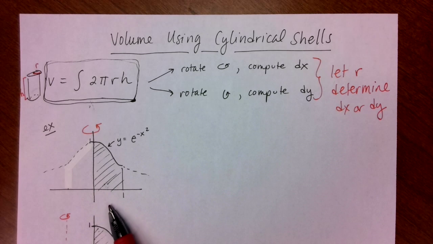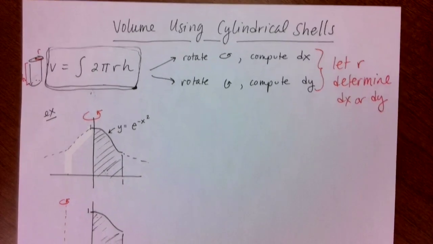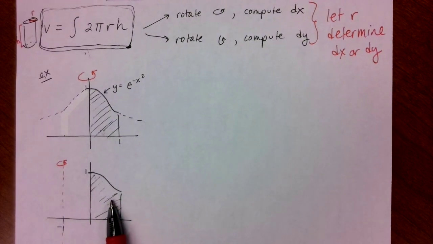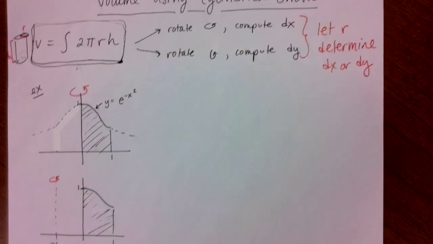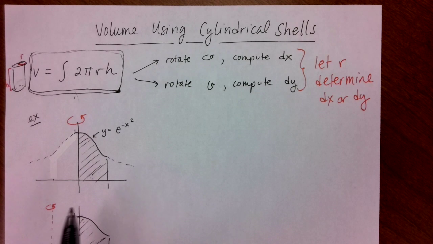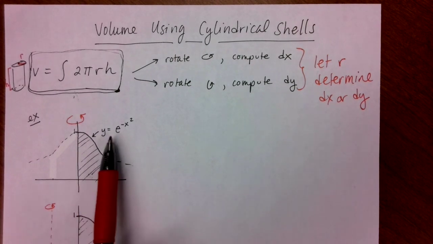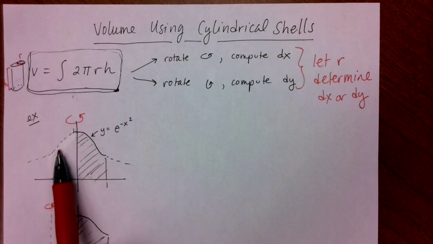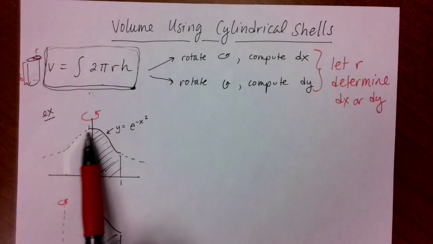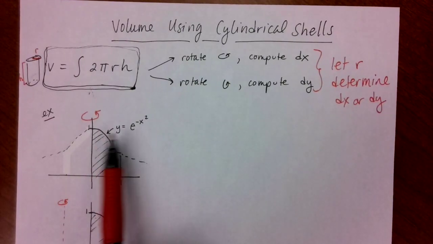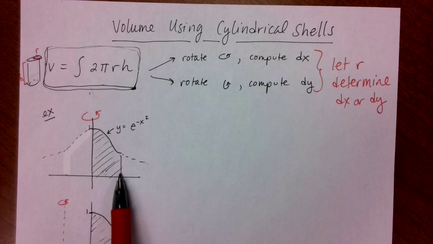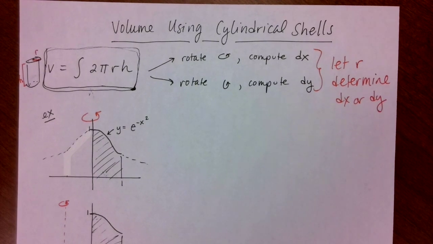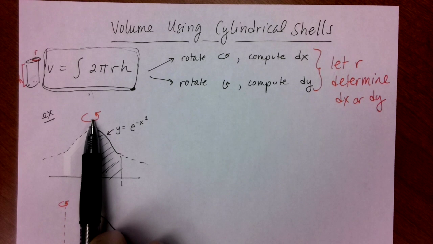Okay, so I have my first example here. We can see a sneak peek of the picture under it. I'm going to compare this to a very similar situation next, where we rotate about a different line. For now, we have the region between y equals e to the minus x squared, that's this line here. We only care about this part of it, but I've shown with dotted lines what the rest of that graph would look like. So between that graph, the x-axis, the y-axis, and the line x equals 1, we have this region here. And we're told to rotate it about the y-axis, which is indicated here with that red dot.